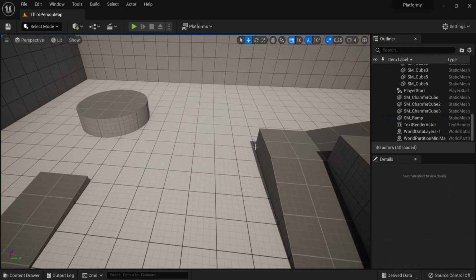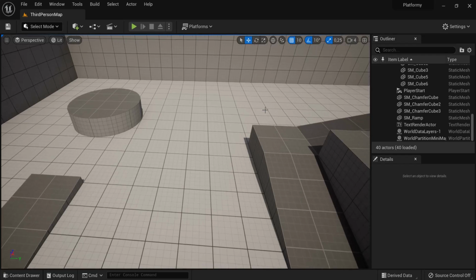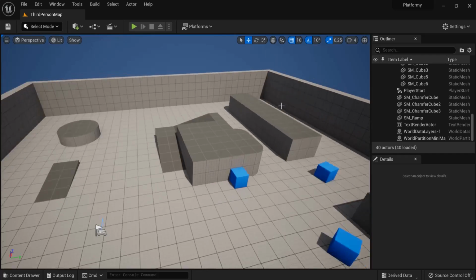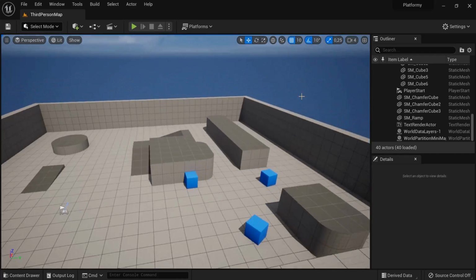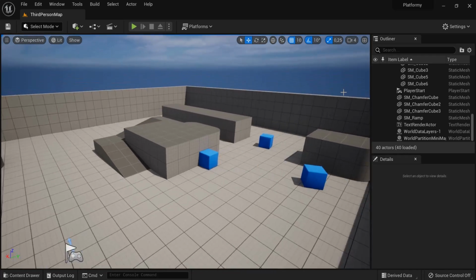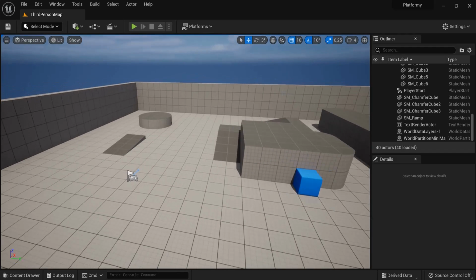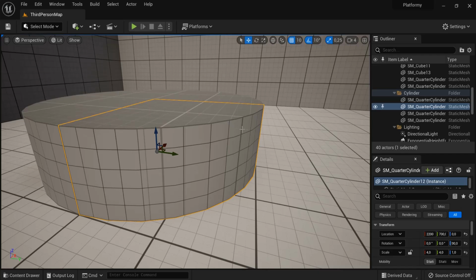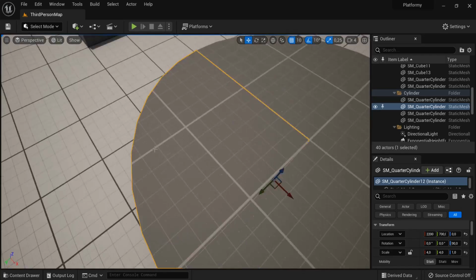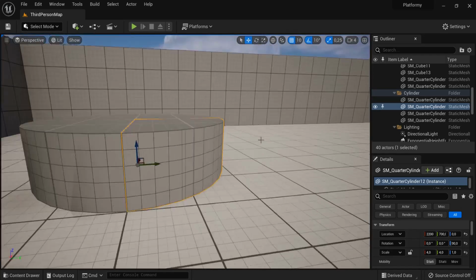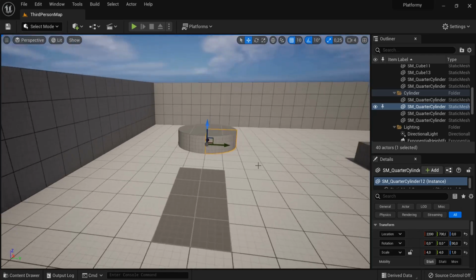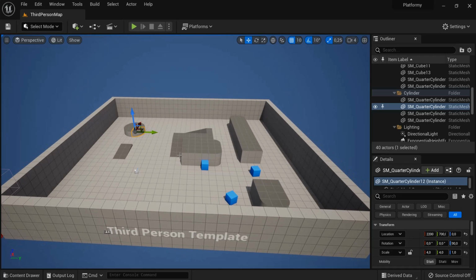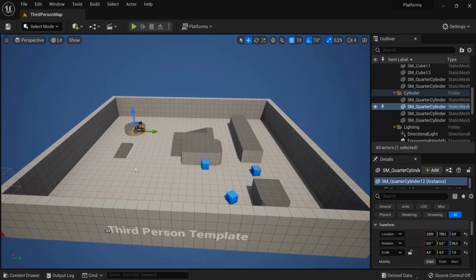Okay, is this your first time in Unreal Engine, by the way? Hold down the right mouse button and use WASD to move around in your level. Same like a shooter game if you're familiar with that, or any other game where you use the WASD keys, but holding down the right mouse button. Clicking on an object and then hitting F zooms in on that object, holding Alt and then left mouse button pans around that object. And you can scroll in and out with your mouse wheel, and those are the basics to navigate around. More in the course down below.